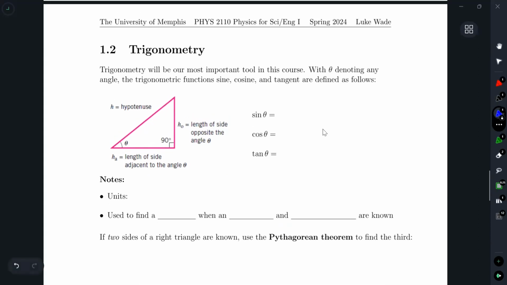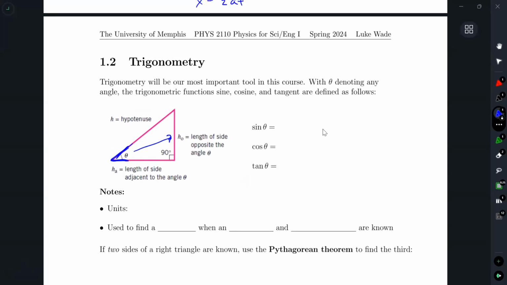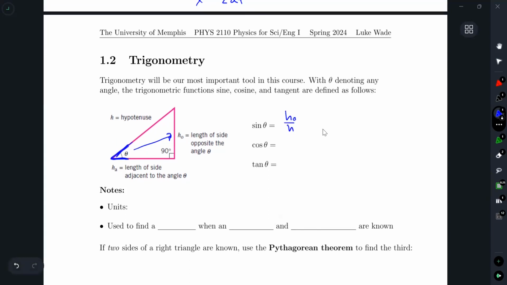We know that if we've got a triangle with an angle theta, then if you have to go across from theta, that's your opposite side. If you have a side that's touching theta, that's your adjacent side, unless it is the hypotenuse, which is also touching it, but it's the long side. Sine theta is that opposite side over the hypotenuse. It's the ratio of those.